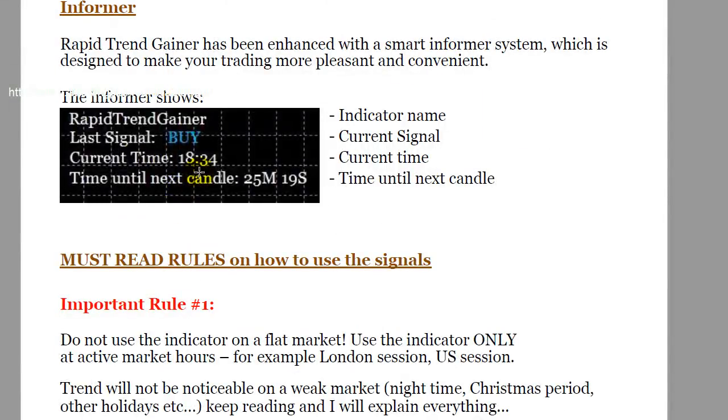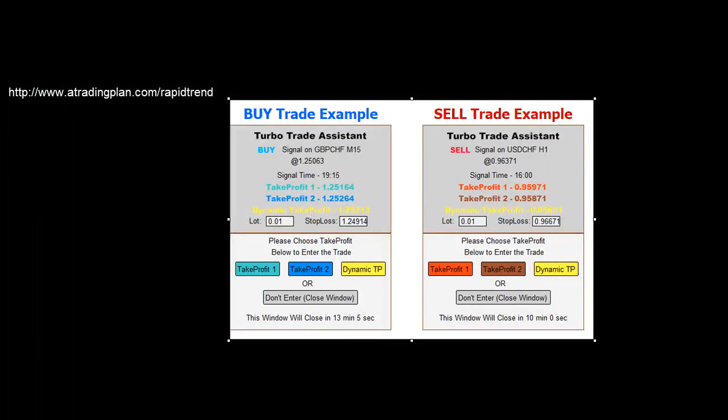This is great. You get the informer. We see this a lot on Carl's stuff. It tells you everything you need to know. Actually, when you're buying this product, there's also another product you can purchase to go along with this that'll make these even clearer for you. Let me just grab a picture of those for you. You can see it right here. It's called the Turbo Trade Assistant, and after you purchase, you will see a link for it as well. It looks pretty good.